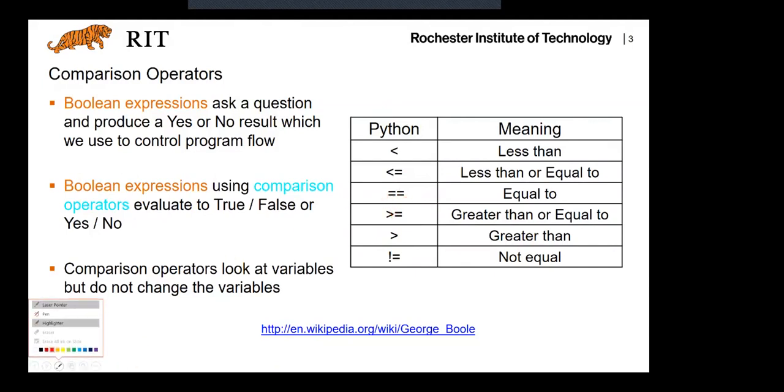As you can see, this equal to has two equal signs. In case you are using this equal to, it checks whether the one on the left is equivalent to the one on the right.